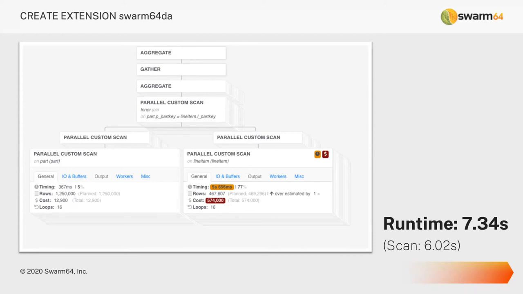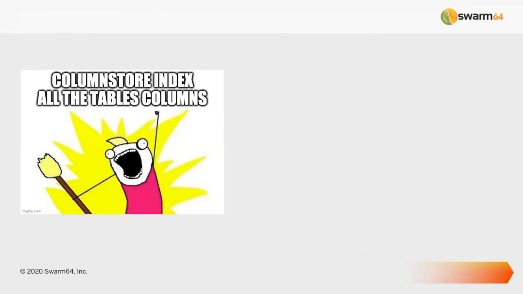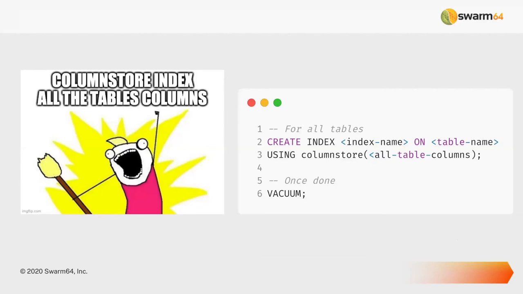What's going to happen if we add our column store index? The answer to how to do this is: don't think too much about it. Just create your index on the table you want and use all the columns — easy as that. For all seven tables in this benchmark, we call CREATE INDEX with the COLUMNSTORE statement and all the columns in each table. After that we call VACUUM ANALYZE and that's it. We did not change the schema at all — everything is still there: primary keys, unique keys, foreign keys. You can even partition the schema if you want, which is what most people do to get more performance.